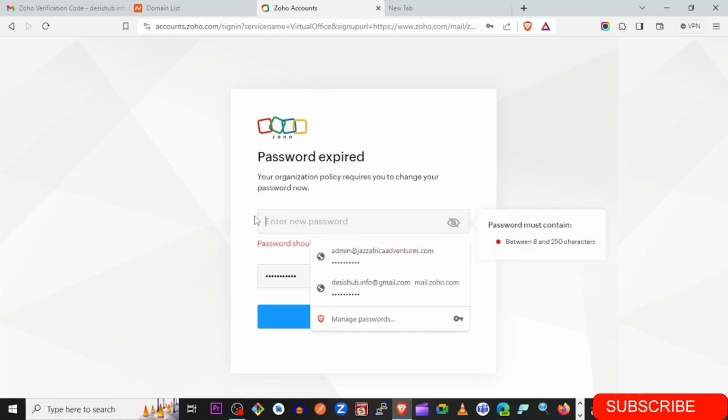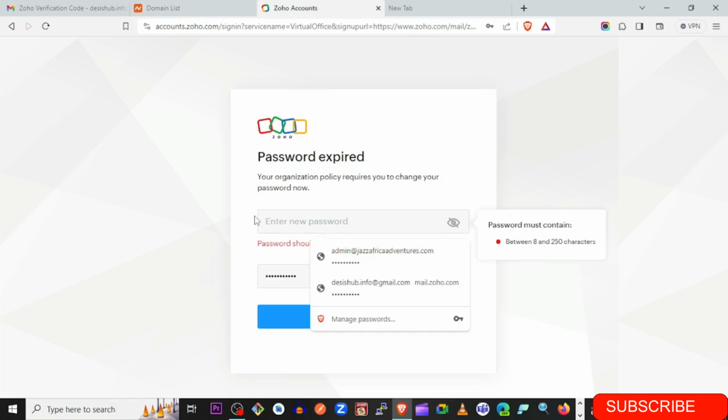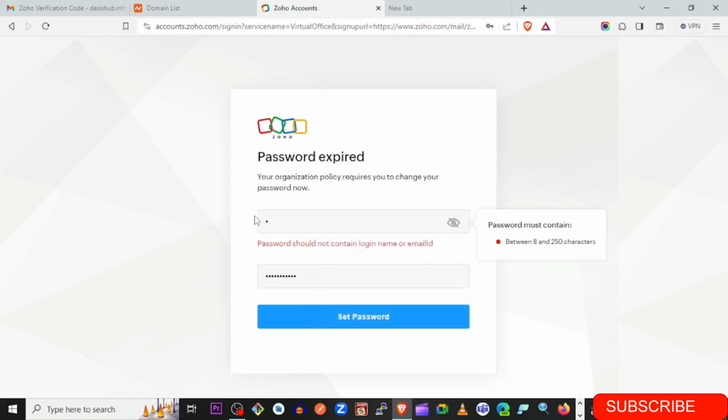Creating the password can be frustrating, guys. I've just known what to put. So that one, let me first write it down before I forget it.